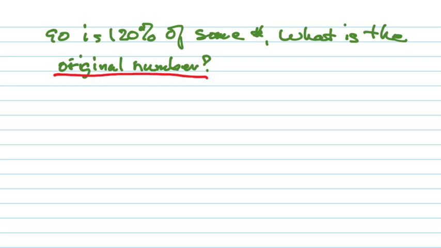Normally, if I was taking a percentage of a number, I would be taking 120% times the 90. But I don't want the new number. I want the original number. So I'm going to be doing it backwards. Instead of multiplying, I will be what? Divide. In this case, we already have 120%. We'll do plenty of examples, and you'll be going, it's so easy.